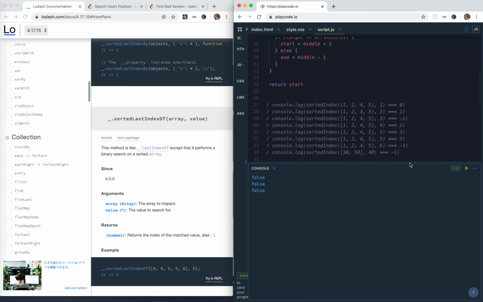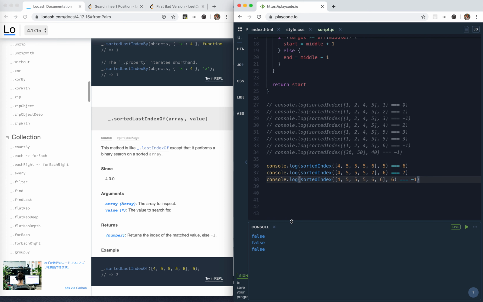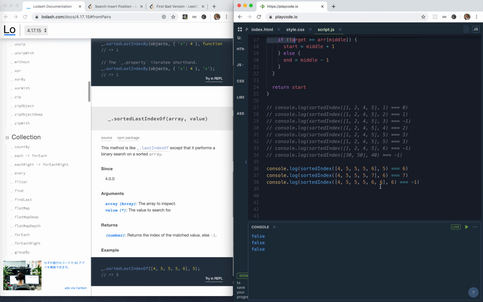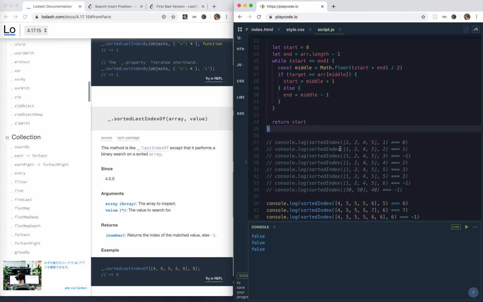So let's try to revise our implementation here. What we're going to do is actually the same as the last index of. If the element does not exist, then it should be at the position we return, right? Start. It couldn't be the target.